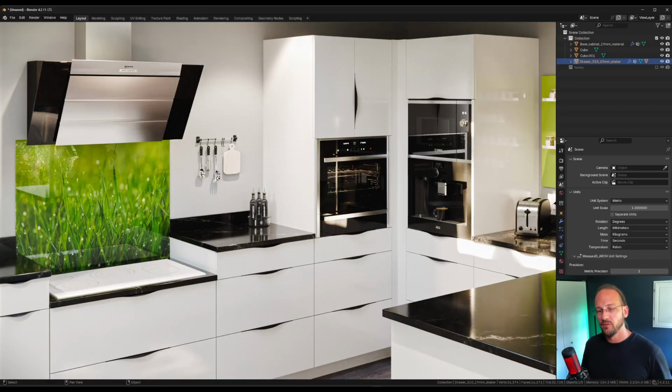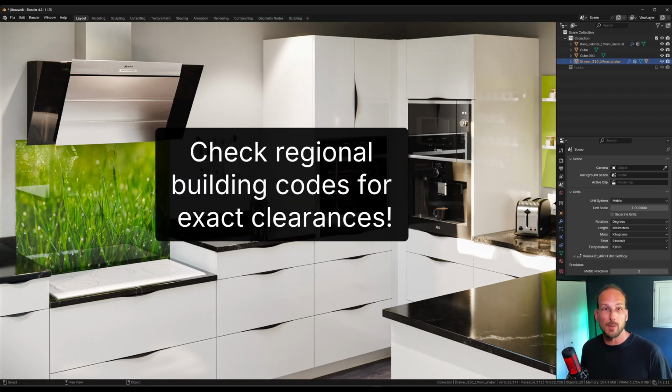But especially in kitchens, regarding heat, there's important things that we need to keep in mind, especially around combustibles. We need a lot more clearances around those. For example, here we have a stovetop that is lower than the surrounding countertop, which is fine in this case because it's an electrical one. Actually, I think that was an induction. But if this was a gas stovetop, we wouldn't be able to place it this way because around gas stovetops, we need a lot more clearance to combustible materials. And again, that is something you have to look up in regional building codes because those too can vary a little bit.